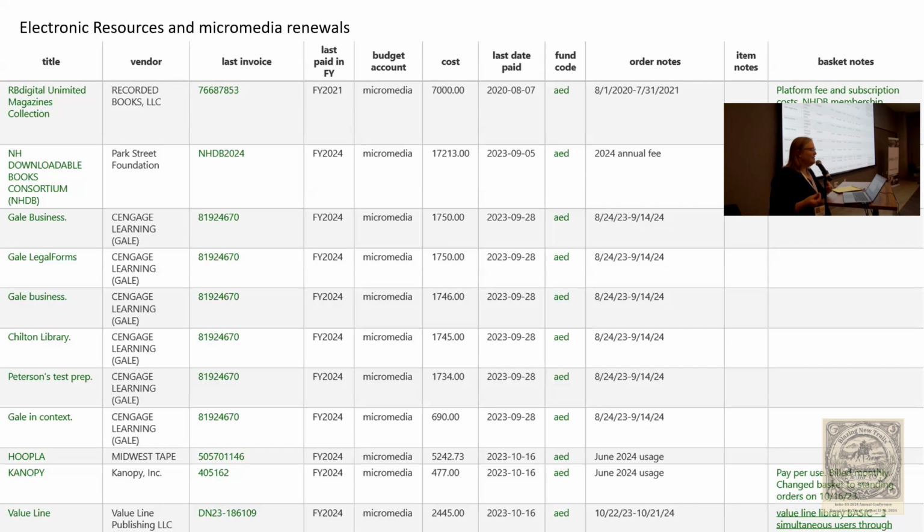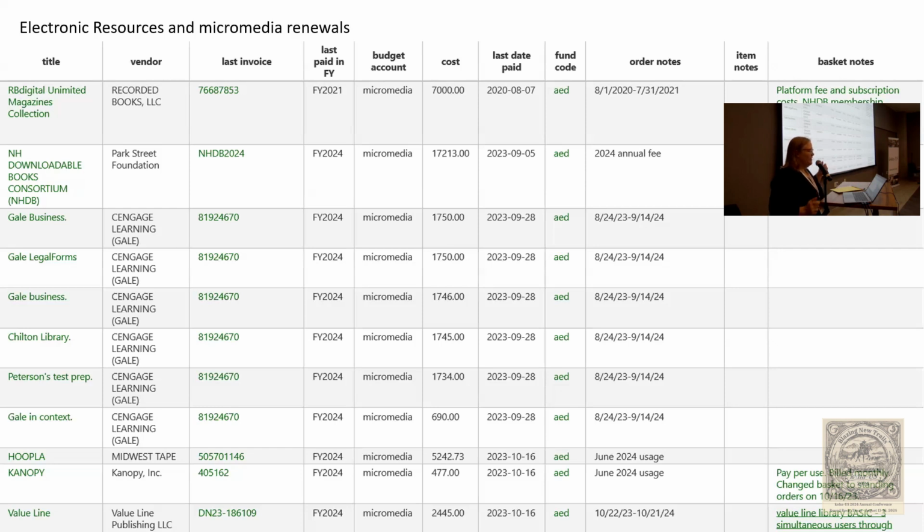And I love the fact that I could bring in the order notes, the item notes, and the basket notes, because we talk to ourselves, my acquisitions person especially, differently in the item record versus in the order record. What time do I have here? It tells you the time, just a technical note.